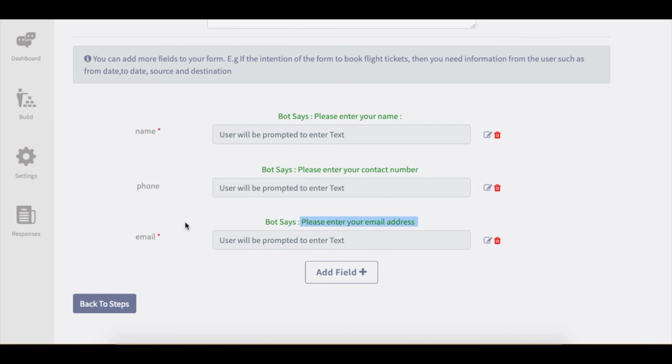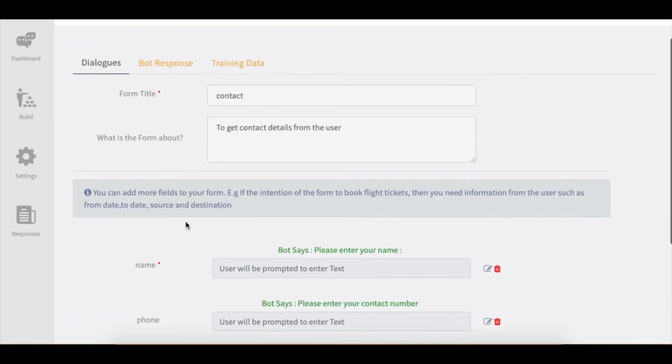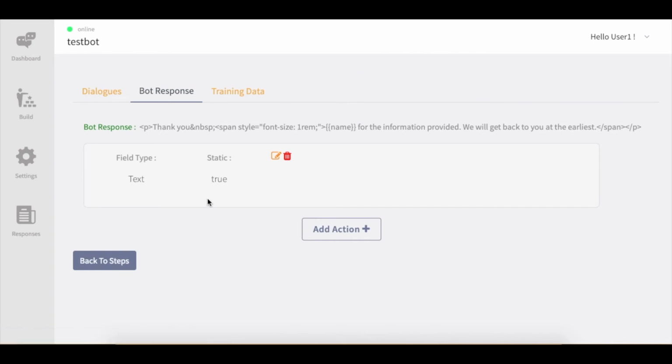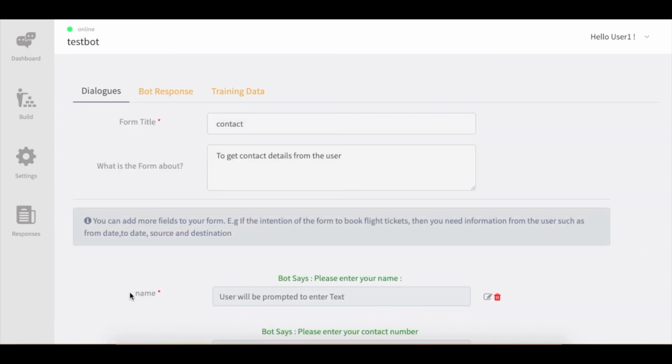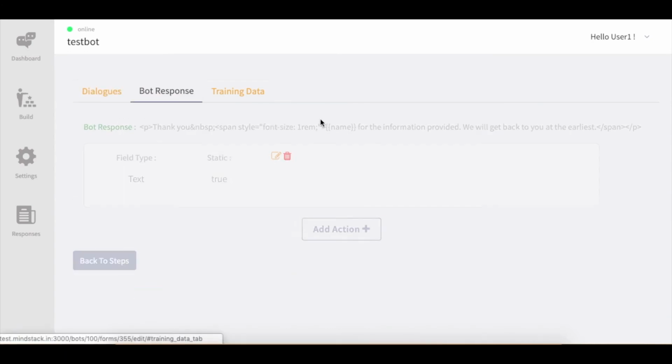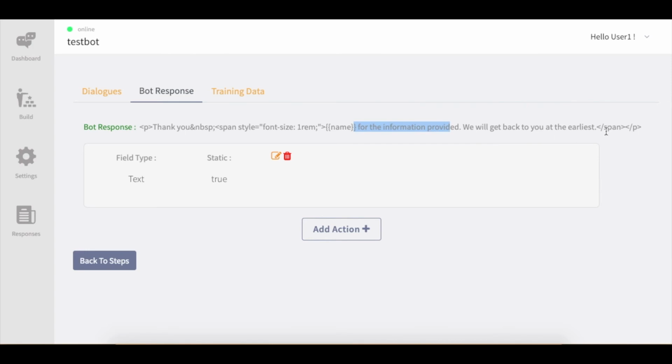Then it will go to the bot response tab. Here you can see it says thank you, and then it says my name here, which it got from here. When I entered my name, it was saved here, and it gets printed here. For the information provided, we'll get back to you as soon as possible.